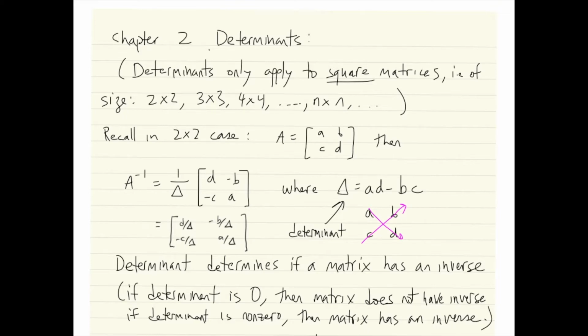Okay, and one thing to notice is because we're dividing by delta, we can only do that if delta, the determinant, is non-zero. And so that's an important property we'll see: if the determinant of a matrix is 0, then the matrix does not have an inverse. And if the determinant is not equal to 0, then the matrix does have an inverse. This holds for 2 by 2 matrices, 3 by 3, any n by n matrices, although we've only seen it for 2 by 2 matrices, where I've given you the specific formula for the inverse. And you can see that if the determinant is not 0, we can divide by it and find the actual inverse.